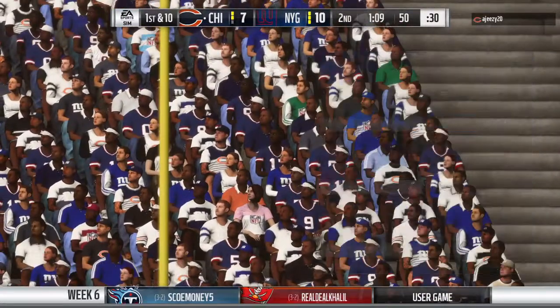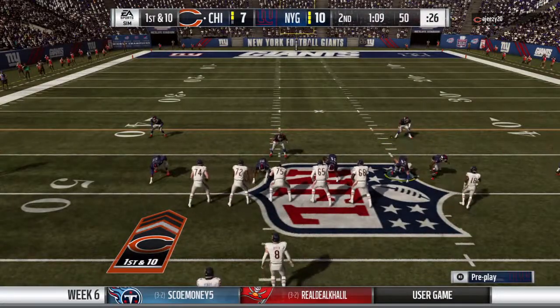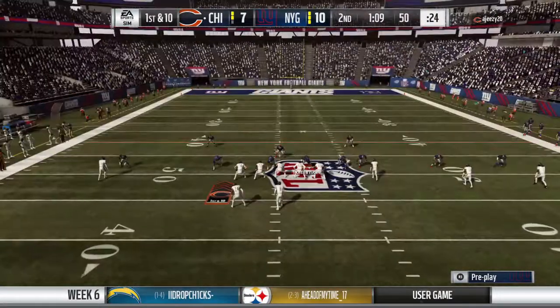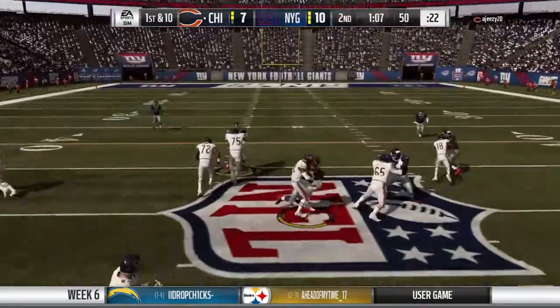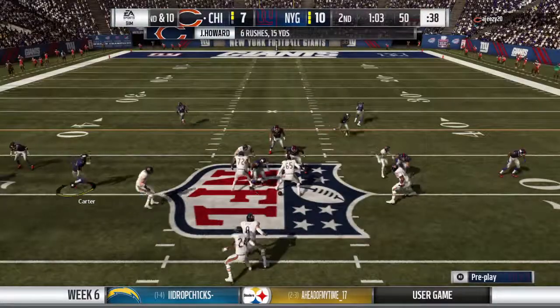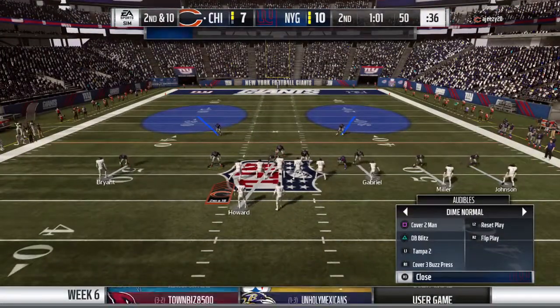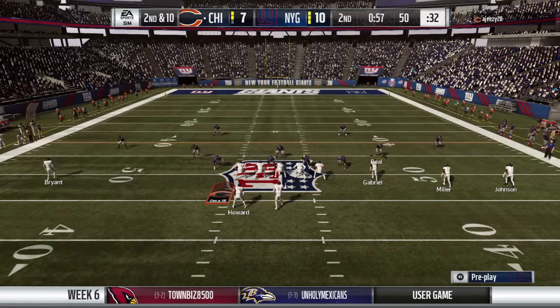But they did put together, Charles, a nice sustained drive to get him down the field. Yeah, and unfortunately for them, the only thing that matters is part 2, right? Because once they threw the interception and finished off the drive, that does them no good to go back and say, well, you know what, a good one going. Finish things off. That's the only way you can get it done. Tackle made that time by B.J. Hill. The Bears moving hastily in the hurry-up offense.